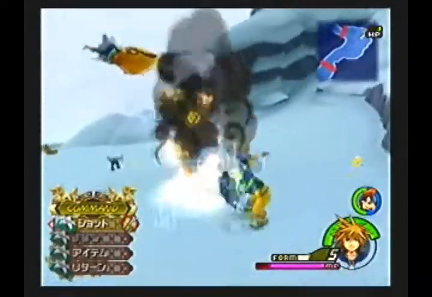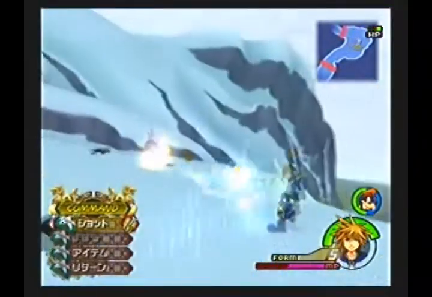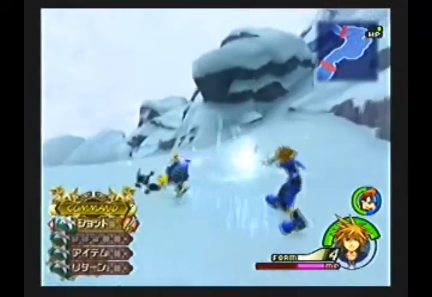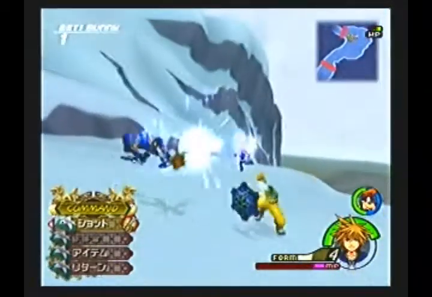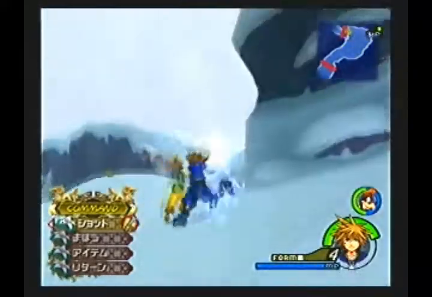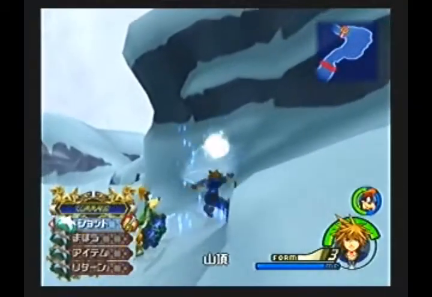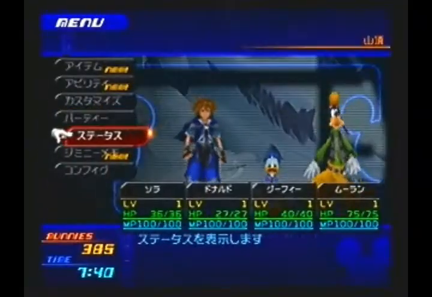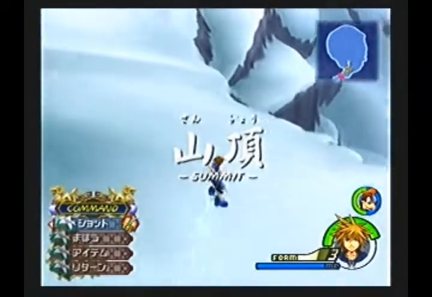Okay, that was bad. There's too many of them alive and I ran out of MP. The Shadows may be the weakest Heartless, but the fact that they keep going into the ground makes them hard to kill. Jeez. This one's going to take a while, I believe. Or maybe not that long. Oh well.